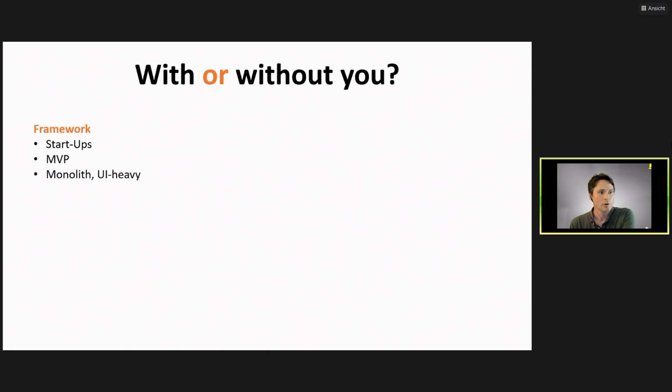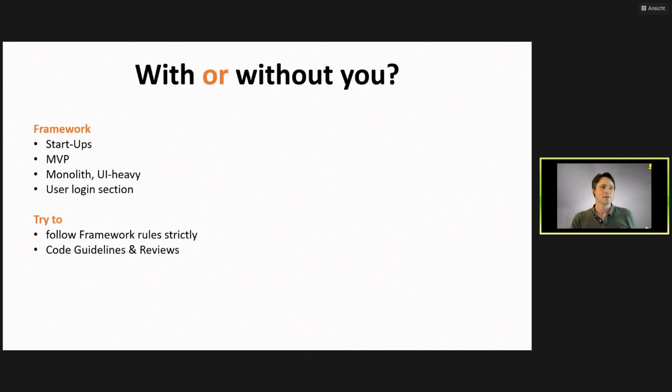If you want to build a monolith, I mean, monolith for me is not per se a bad thing. If you want to build a UI-heavy application with, I don't know, this typical admin area with a lot of tables and stuff, perfect, go with it. If you have some sort of user login section, again, I think also because of the security aspects, that's quite useful. But if you do so, I would really recommend to follow the framework rules very strictly, because you will then reduce the risk of migration problems.